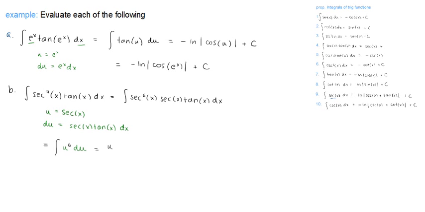So that means I'm going to get u to the power of 7 divided by 7 plus c. And if I back substitute, I will then get secant to the power of 7 of x divided by 7 plus the constant c. Okay, so this is the second example, just a simple substitution in which really the main challenge is to realize that you can select a given piece to be the du as long as you're able to remember that those are the derivatives that you're looking for.